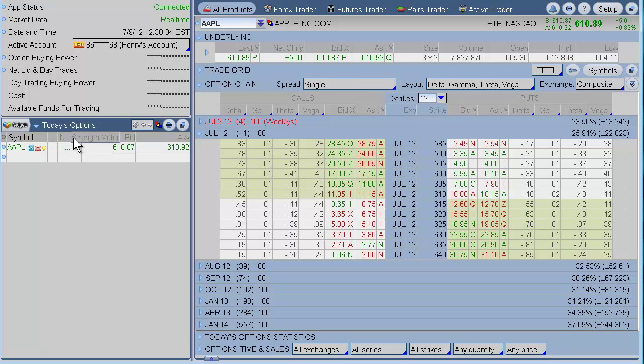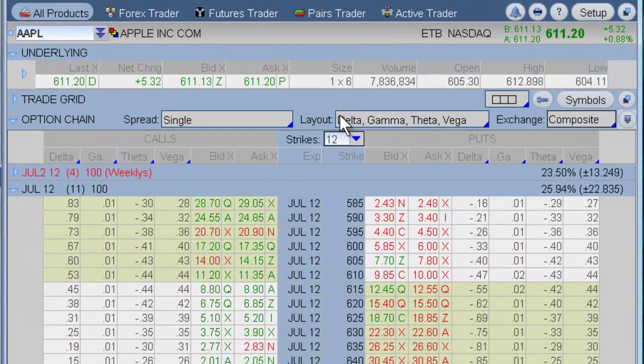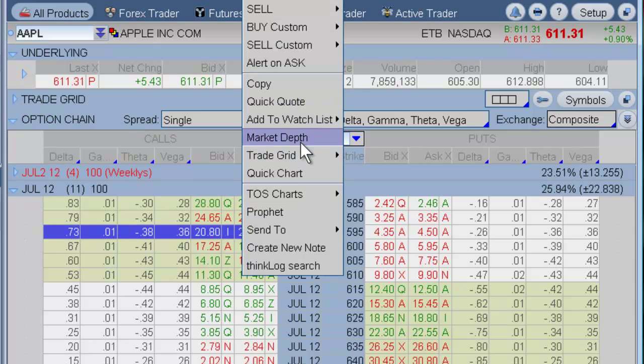But as options traders, you may be more concerned with the actual price of a contract rather than just the price of the underlying. So what you can do here, you can see I've already selected Apple in my layout here, and we're using just a single strike layout. Let's say, for example, when we look at directional trades, we're usually looking at something with a delta of 70. So coming in here from the Greeks layout, we can see the 595s are the first of those to have a delta of 70.